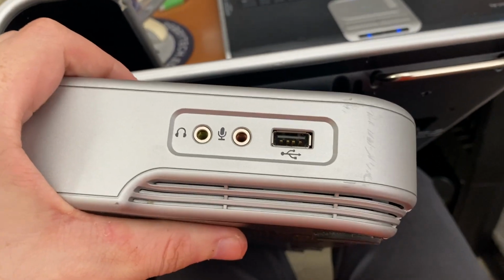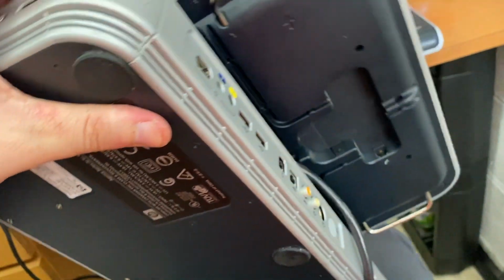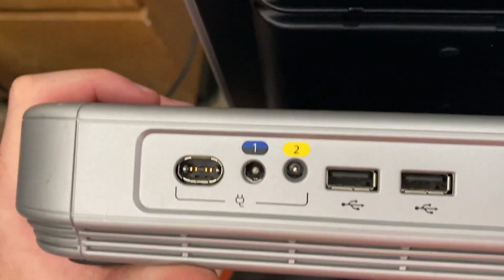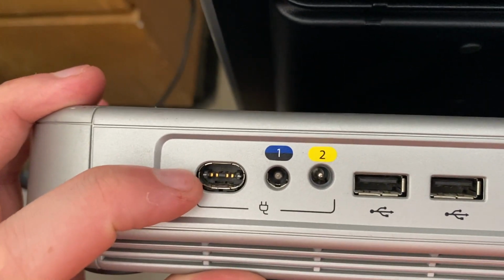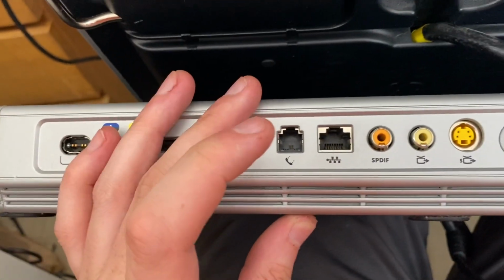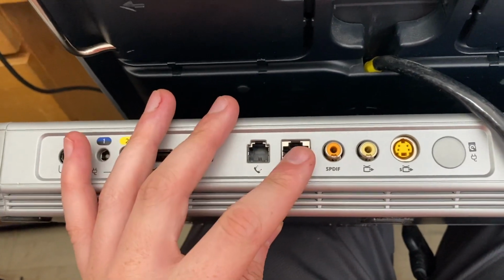So of course you have headphone and microphone jacks here and a USB port, and I believe the internal audio of the laptop is disabled, so you have to use those jacks on the dock. There you can see the power. This has 3 different styles of chargers. Obviously this one here is to power the dock with the laptop charger, which uses that same connector. And I'm not sure what these other 2 would do. There's 2 more USB ports here, and then you got separated modem and Ethernet ports, because again, I think the ones built into the laptop are disabled.